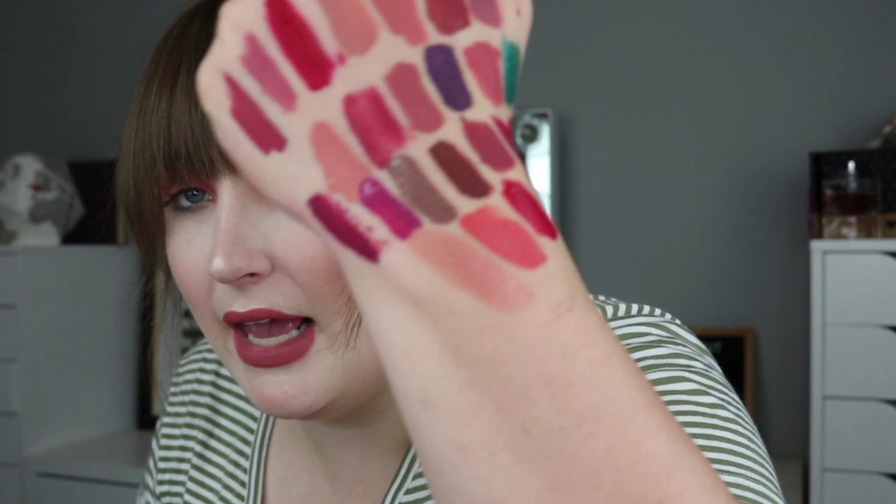I have the shade Baddest Beige from Maybelline, which is just like it says, a beige lipstick. Really pretty. I've got this one called Tropical Coral, number 444 from L'Oreal. This is actually one that I got as a Secret Santa from one of my friends named Hannah, and it's one of my favorite lipsticks. I also have this Hank and Henry liquid lipstick. It's a deeper kind of mauve shade, but it's really, really gorgeous. And that is actually it for my drugstore indie brand side as well.